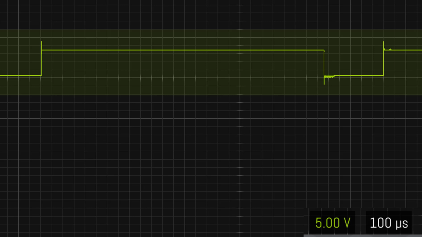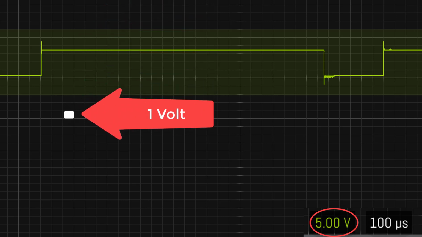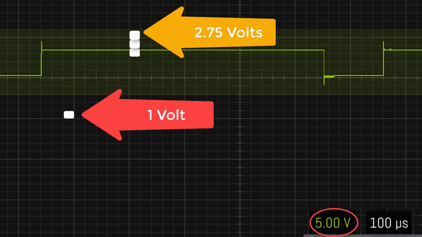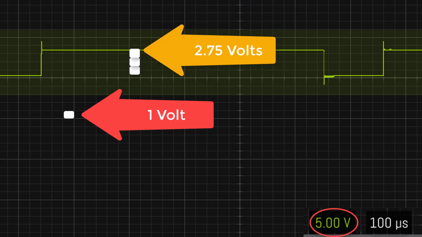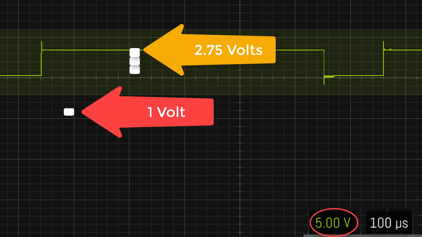In order to understand this measurement, we need to recall what the values were for our scales. So we set the voltage value to 5-volt scale. What that means is that each of these individual little squares represent 1 volt. And we're going in the vertical position. So if we stack up those squares going up that digital signal, our voltage value at high is 2.75 volts.